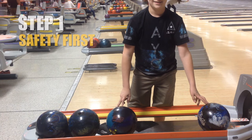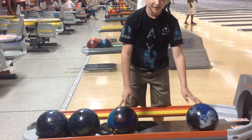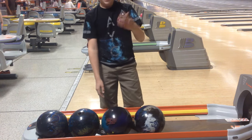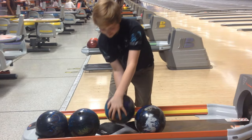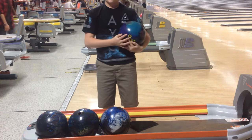You want to pick it up with your hands on the side of the ball, not on top. Because if you pick it up on top, your finger will crash into another ball coming back. So what you want to do is pick it up on the side and bring it into your arm and then put your fingers in.